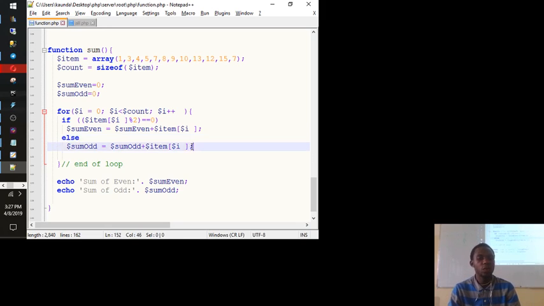So in this case, we don't need the else part. We are only checking if it is, we add it to our container. There's nothing to do at this part.